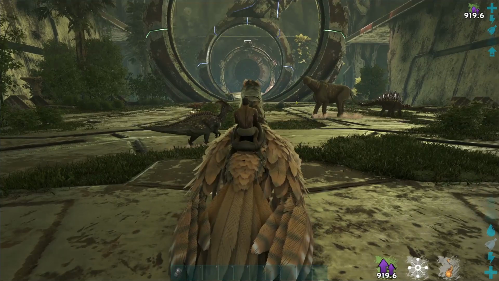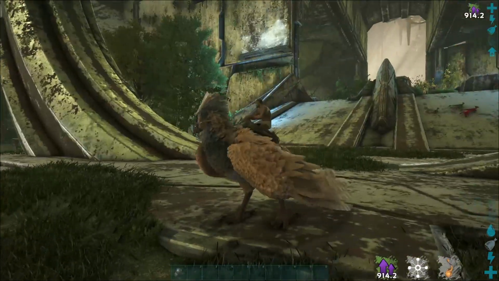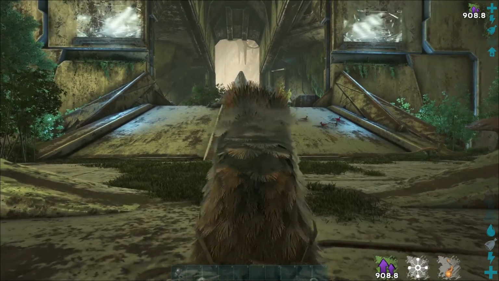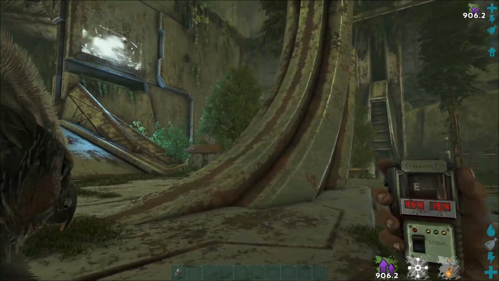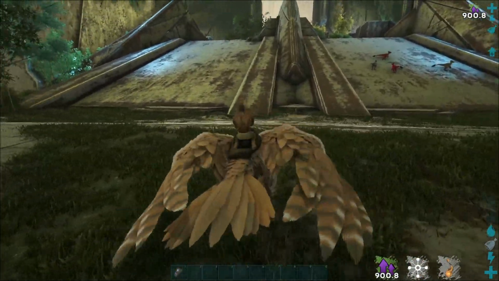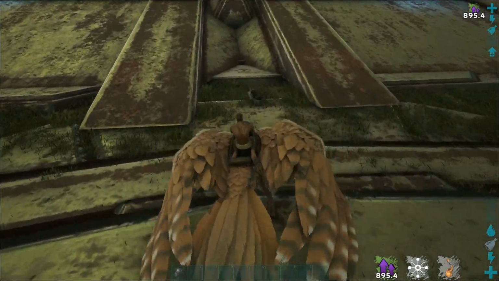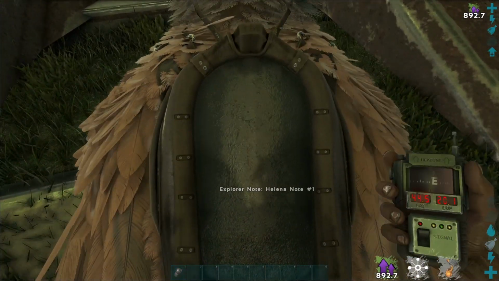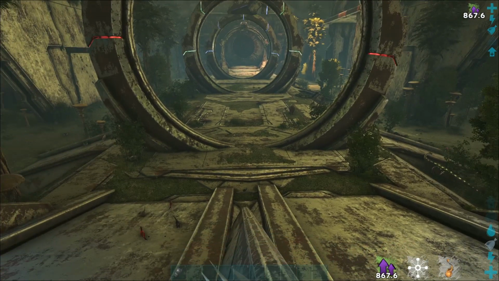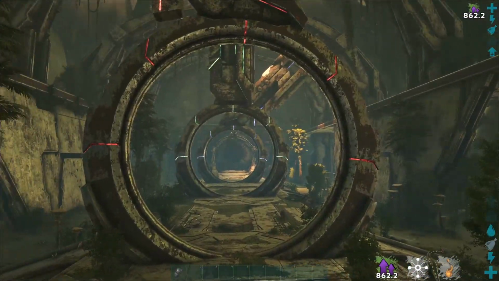The next note is also pretty easy. There's the portal. We're still at the portal room. Just head towards the exit right there, and you'll see you get to this ramp. These are the rough coordinates that we're at. But when you get to this ramp right here, at the very base, there's a split between the two, and at the base of that, you have Helena Note number 1 at 44.5 by 20.1.